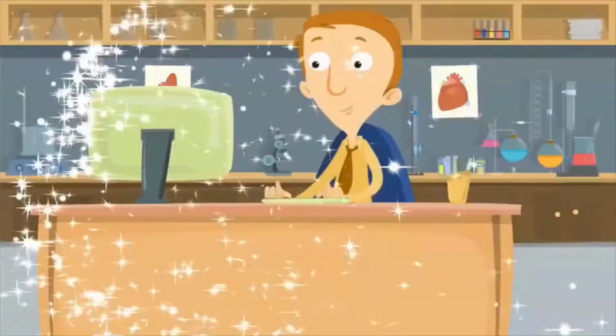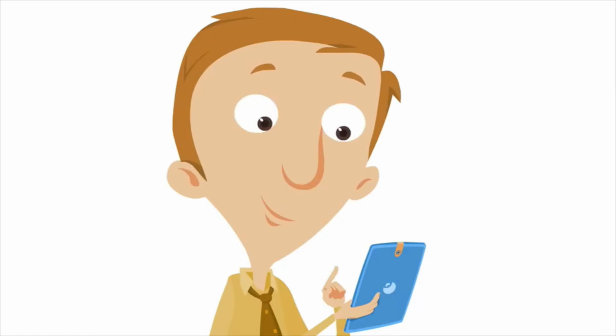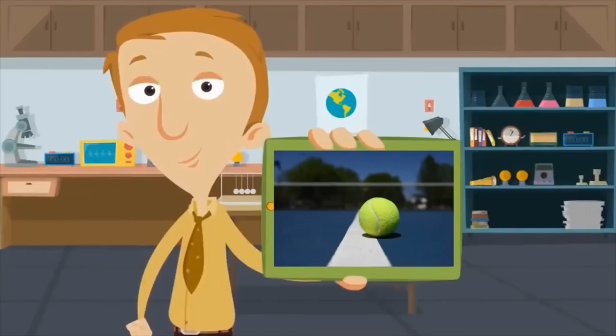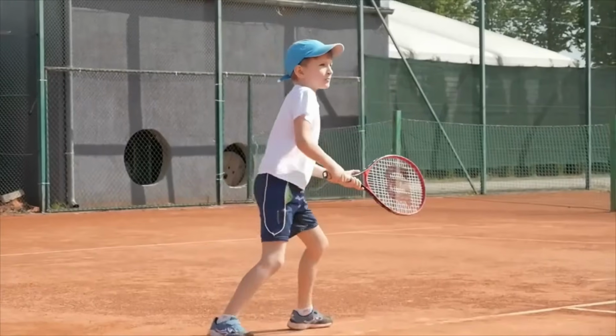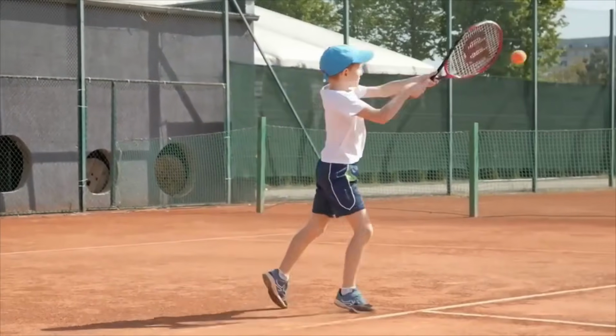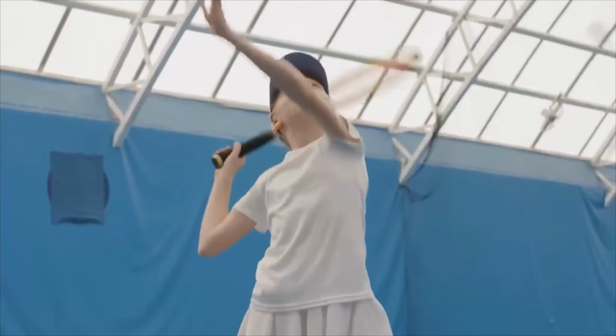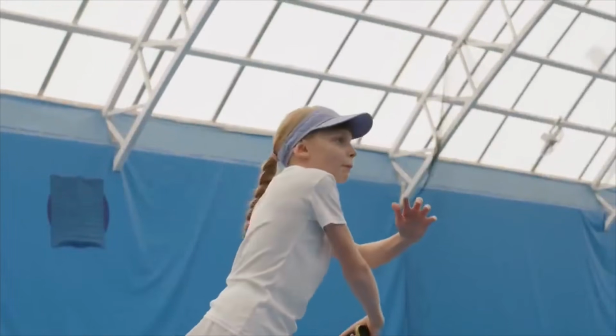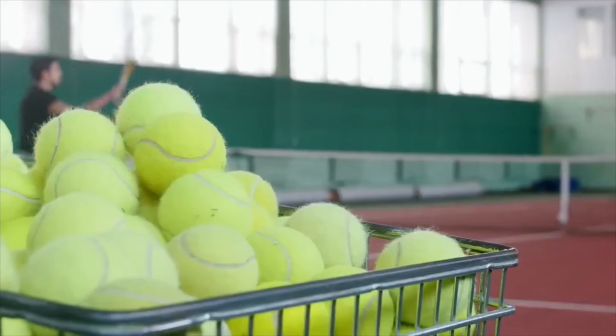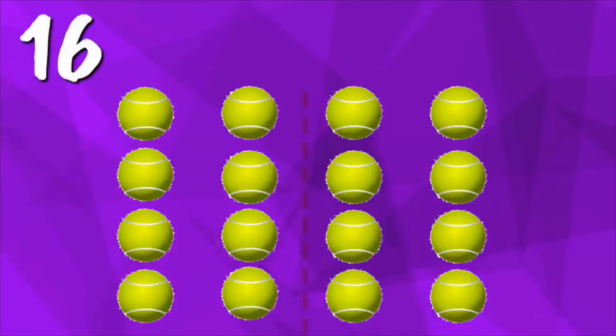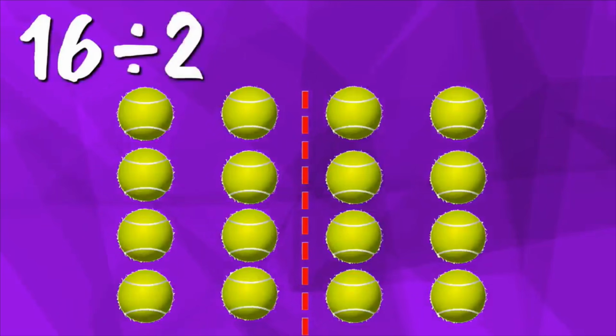That's pretty awesome. And speaking of awesome, the next example is from the world of tennis. Have you ever played tennis before? Okay. I enjoy tennis. It's a fun sport. Let's say there are a total of 16 tennis balls, and 2 tennis players want to split them up. 16 divided by 2. 16 divided by 2 will tell us how many tennis balls each player will get. What is 16 divided by 2?